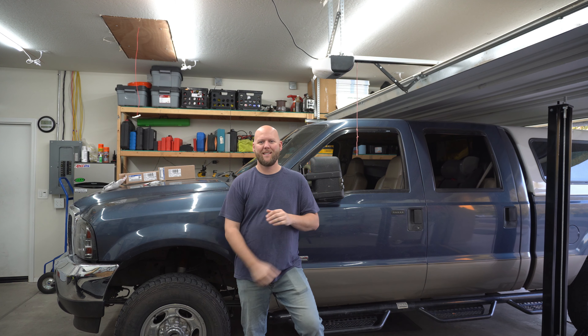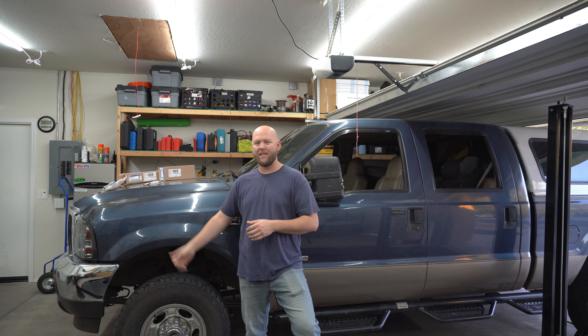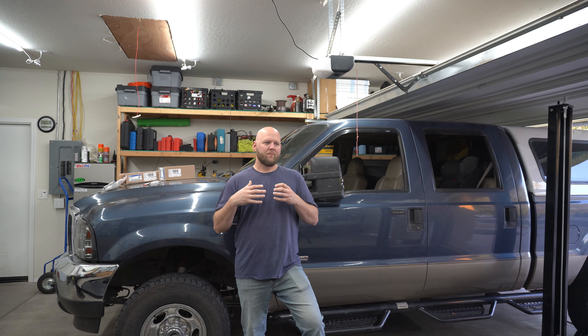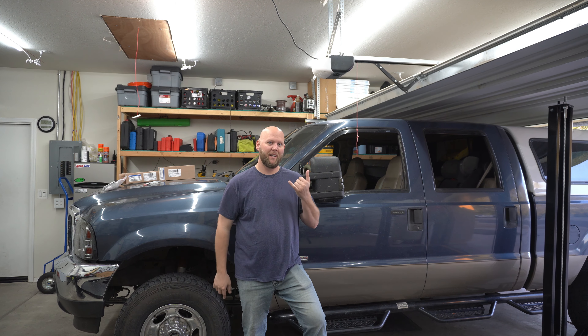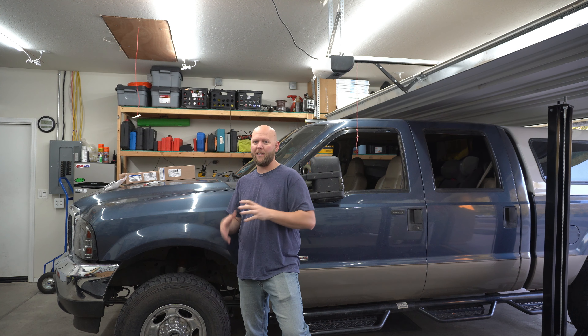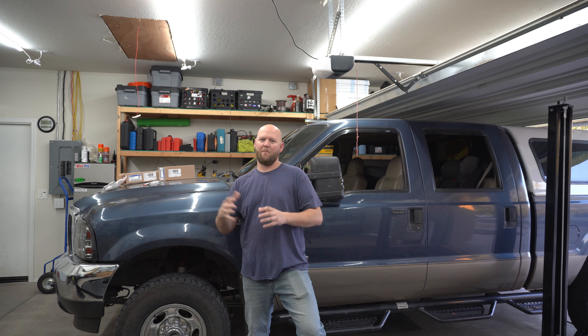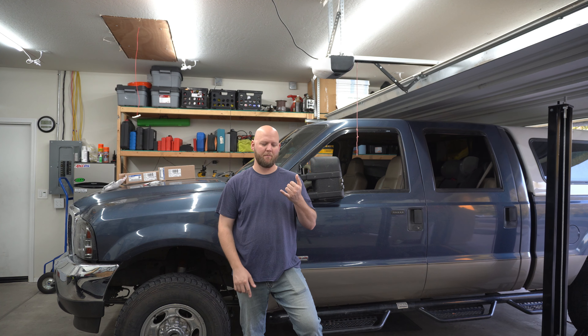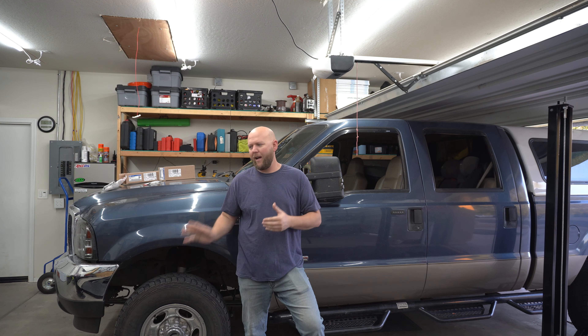This truck has 267,000 miles on it. I bought it in early June. It is now early October, and I've already put over 6,000 miles on it. In that 6,000 miles I've had a couple of seemingly random issues. The FICM went out right after I bought it — and it's bulletproofed branded, genuine bulletproofed FICM. I live in Florence, Arizona, so I drove to Mesa and had to replace the power side. That's the only thing that's gone out in 7,000 miles, and I'm so far happy with this truck.